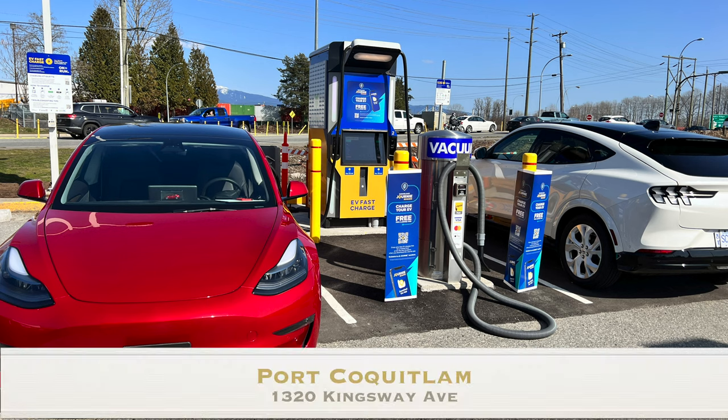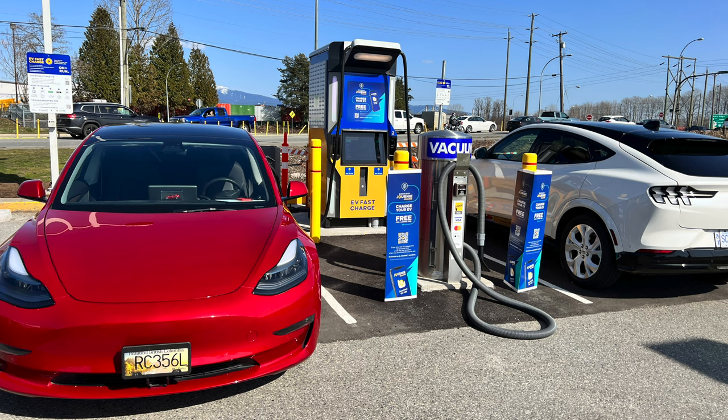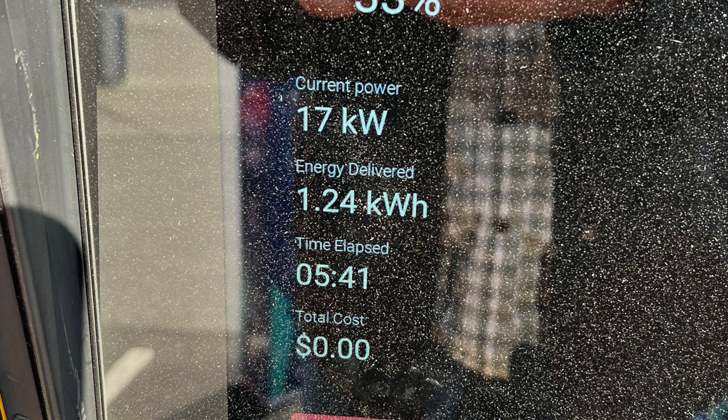After that I drove out to the Port Coquitlam location — this was about 2:40 in the afternoon. There are four chargers there. The far-left CHAdeMO stall wasn't being used. The other plug was in use by a Polestar getting about 54 kilowatts, which was pretty good. I pulled in beside a Ford Mach-E that was getting 17 kilowatts, but when I plugged in I dropped both of us down to 8 kilowatts. I just unplugged — I didn't think it was fair — so that one was in conservation mode.